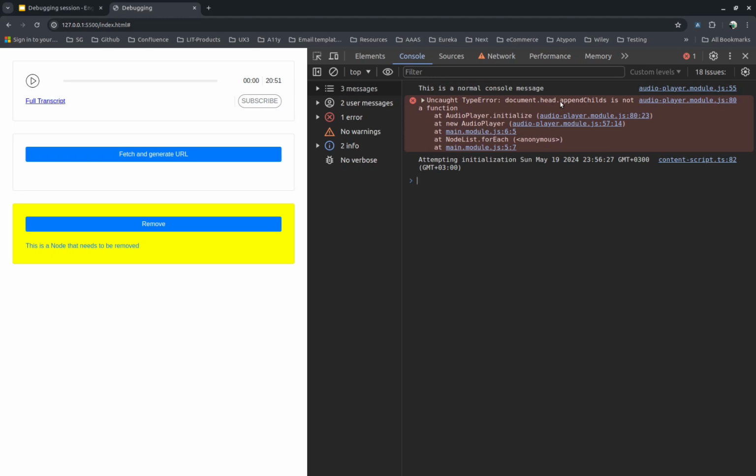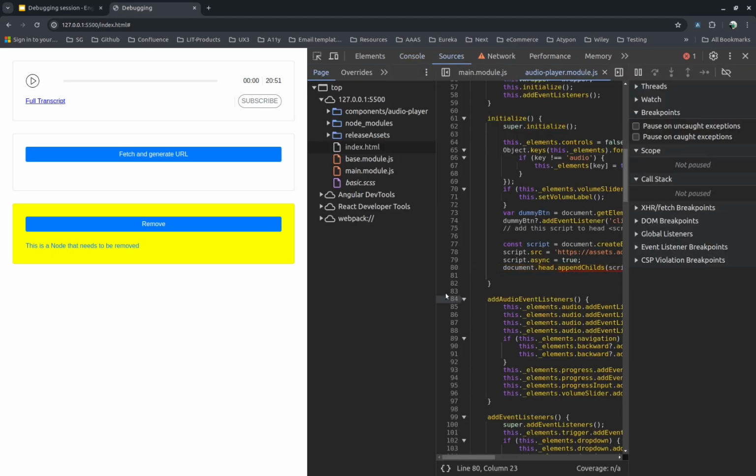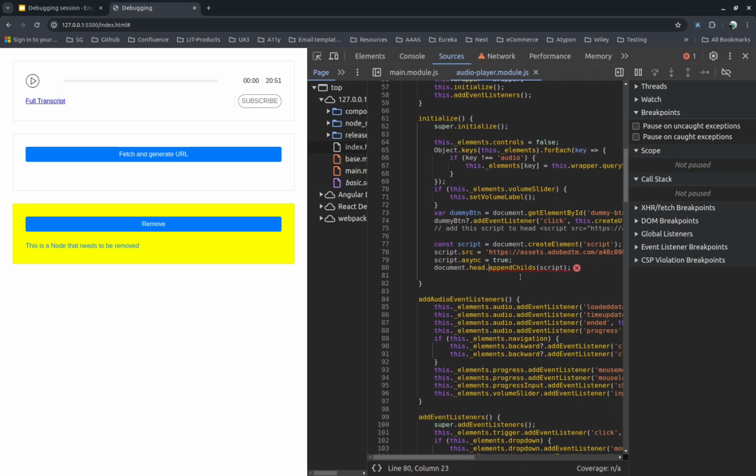So if we want to check the location or the source that this message originated from, to the right of it we can see a link to the source map or the location of that error message. So if you want to tackle this issue and solve this type error, we can just simply click on this link and it will instantly go to that place in which that message originated from.